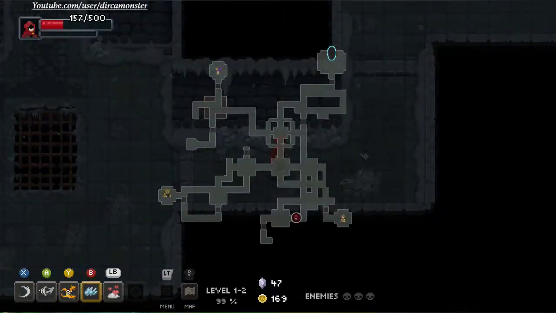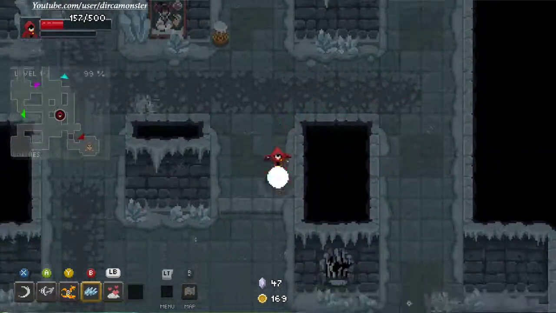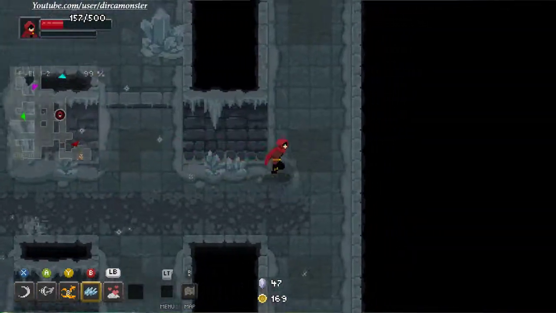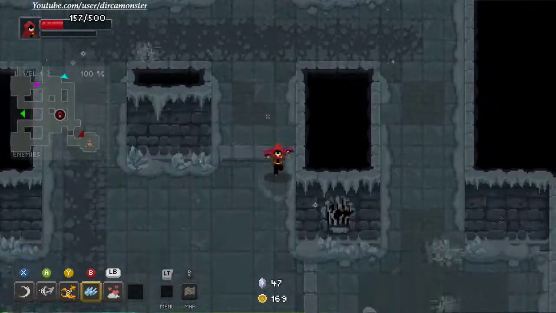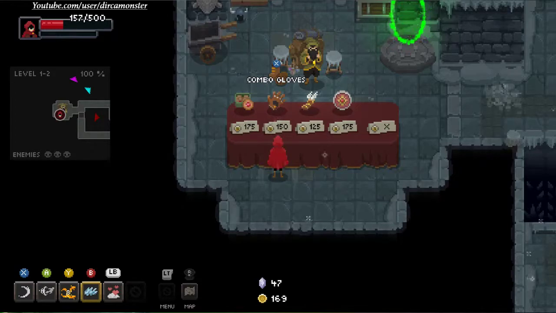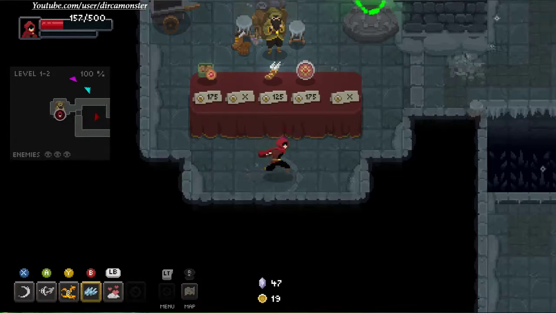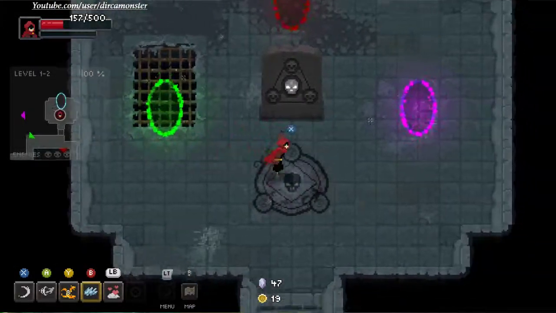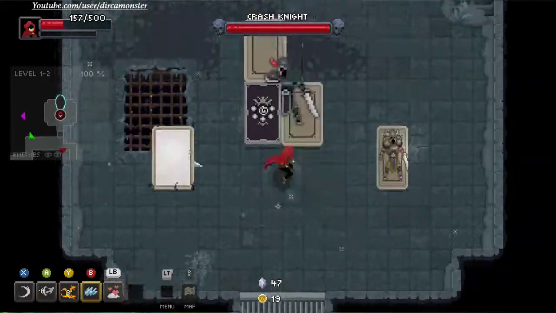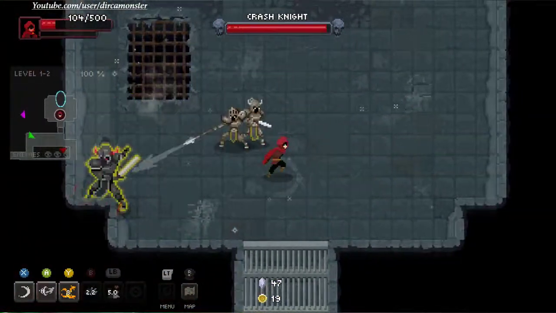Is that 100% of the map? No. Nope. Basically, though, it's just one little small section of a path I've already seen. Yeah, that's 100%. Nope, couldn't quite get there. So, to go for combo gloves. Basic art can have an extra hit, so I get 4 instead of 3. God damn it, I threw it at the wall. I didn't turn around in time.